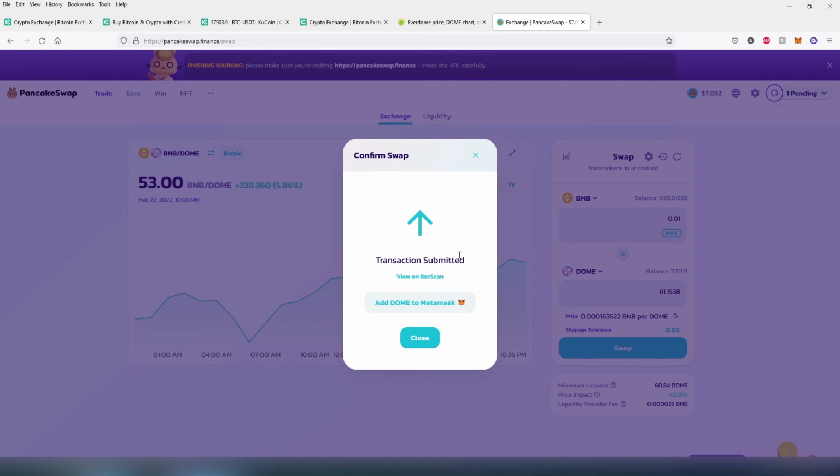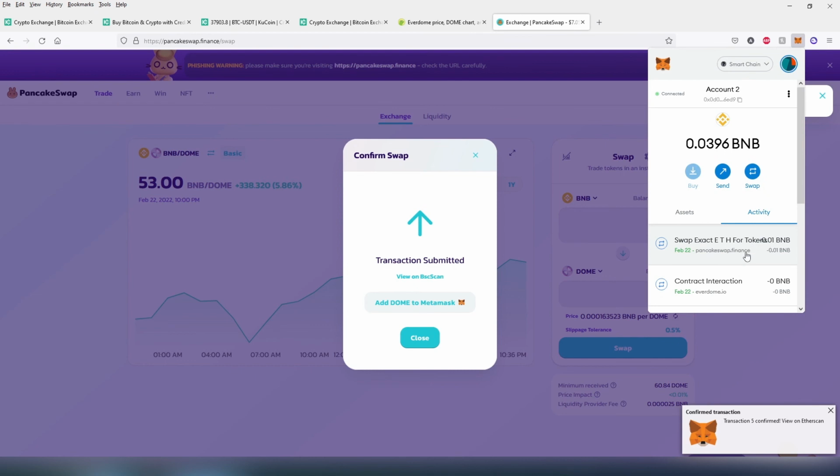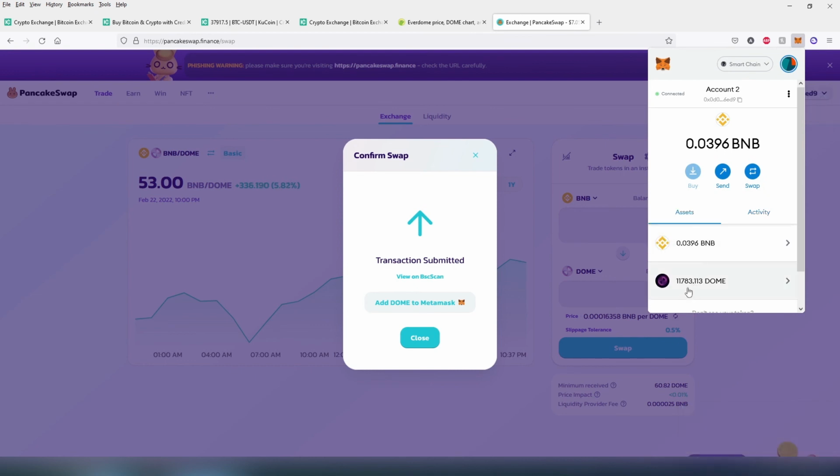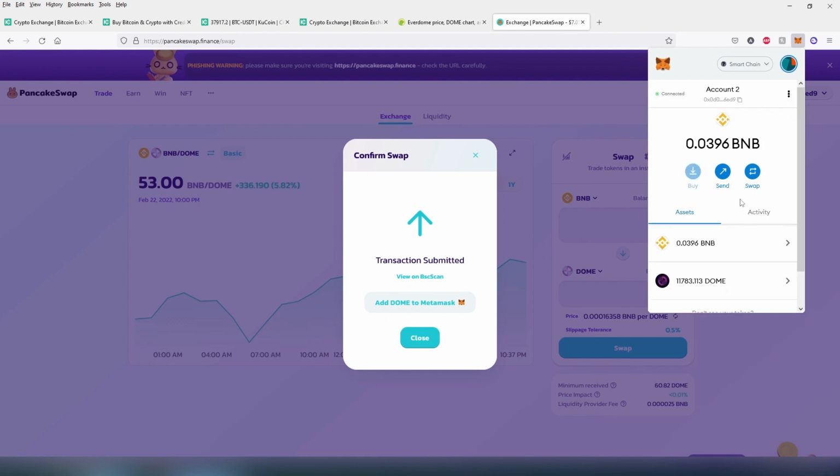Transaction submitted. And as you can see right here, it's still pending. It's going to take less than a minute, actually like 5 to 10 seconds. Transaction is complete. And then if we go back here, you can see that the transaction went through. And if we go back to assets, right here I already had tokens. If you would like to see, you can go back a little bit and you'll see that I had 60 tokens less. And if I go back here, actually it doesn't show me any transactions, only activity shows over here. And this is pretty much it. That's how you can purchase DOME tokens using PancakeSwap.